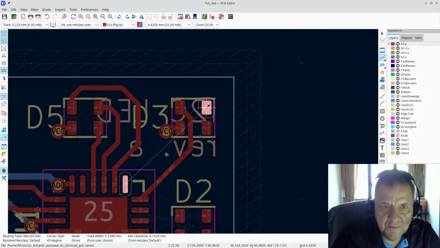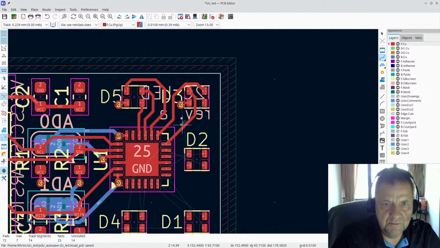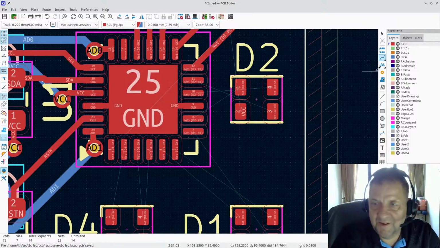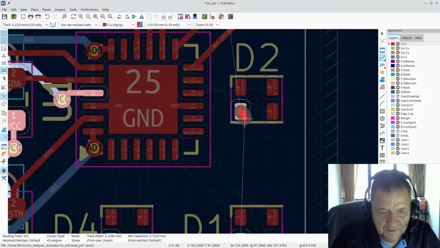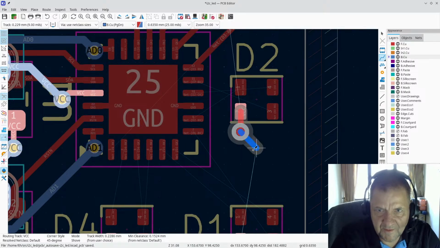And this one will go this way. That's good. Let's see. Let's try the others. So let's do another one here and flip rough and put a wire there.